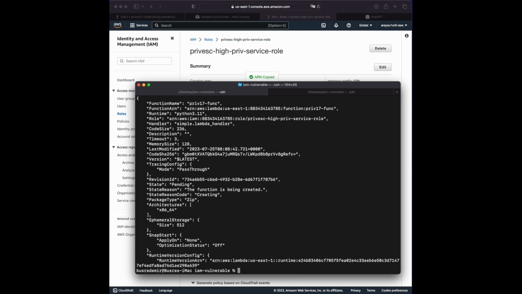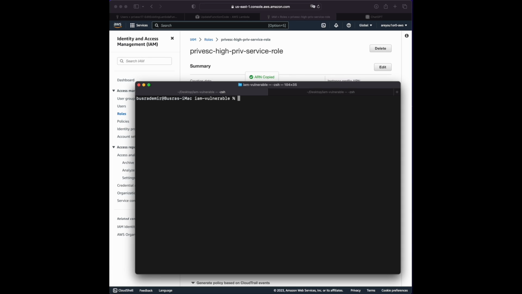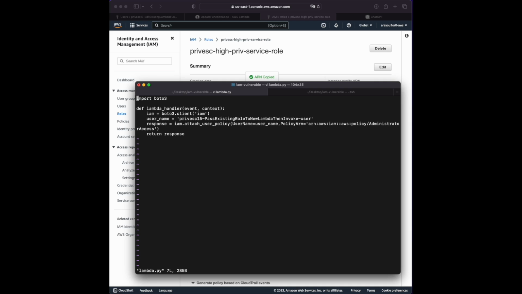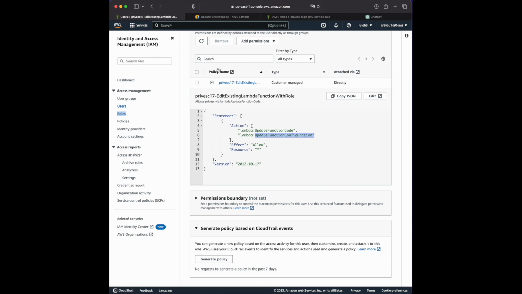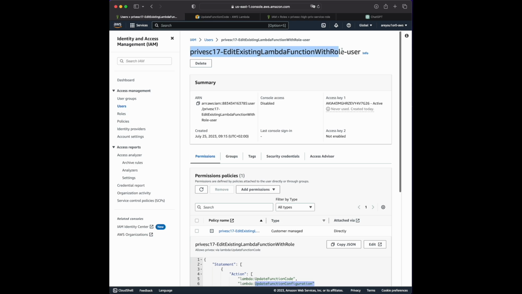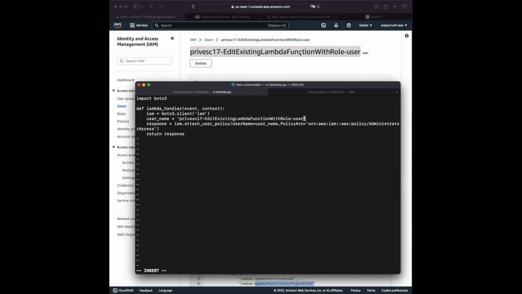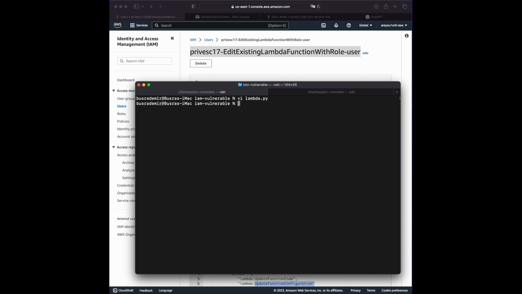If you already have one there, you can also use that one, it doesn't matter because resources should be all. That's why we did not specify the profile here. We just created a Lambda function without any profile attached to it. So let's use the privileges that we actually have to update the Lambda function. Let's use the previous one that we have from Prevesc 15, but let's update the username to Prevesc 17 first, which is the current exercise that we are doing. Let's copy paste the username, Prevesc 17, and that existing Lambda function with role-user, the response is the same. Attaching the administrator access policy to it.